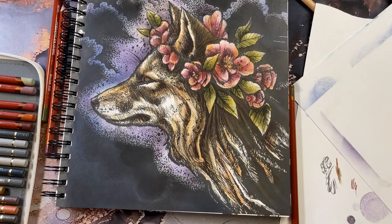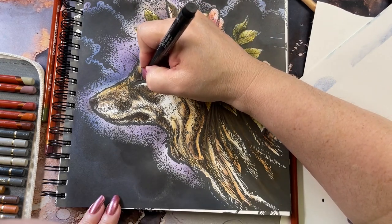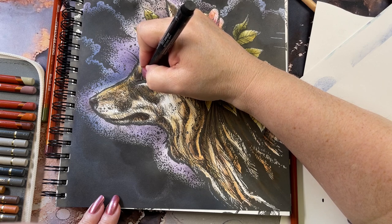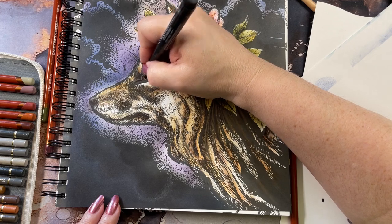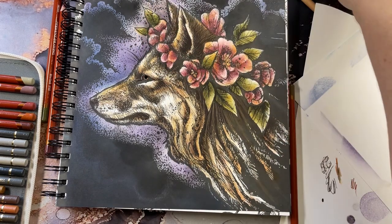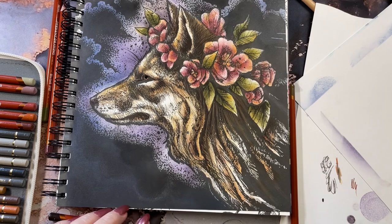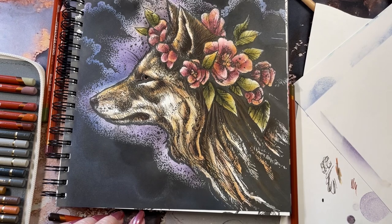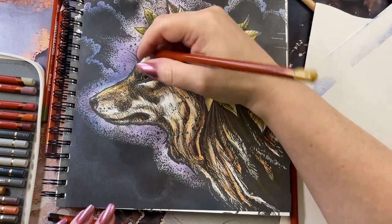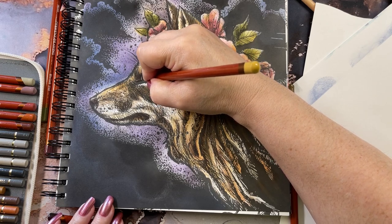Yeah, I don't think that's going to cover it. So let's get out black. And then a slight yellow at the bottom of that. Need a point. Really could use a point. Make sure that's dry first. And add a little yellow down there.